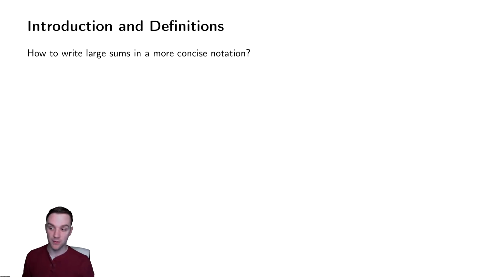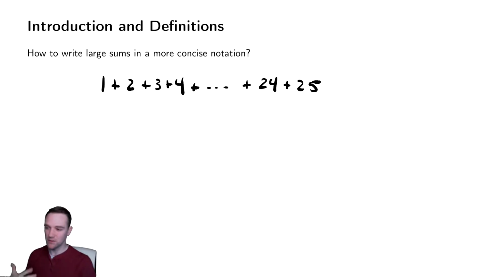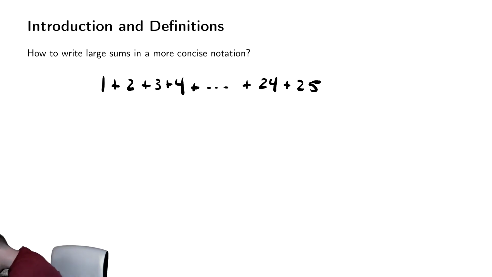So the first step of that is we want to be able to write down summations that involve lots of terms easily. Something like adding up 1 plus 2 plus 3 plus 4 and keep adding up numbers like that until you get to 24, 25, and these large summations that would be very tedious to write out otherwise. How could we write that in a more concise notation? The notation we're going to be using is called the sigma notation. We can express this as the following summation, where we write the sum from i equals 0 to 25 of i.